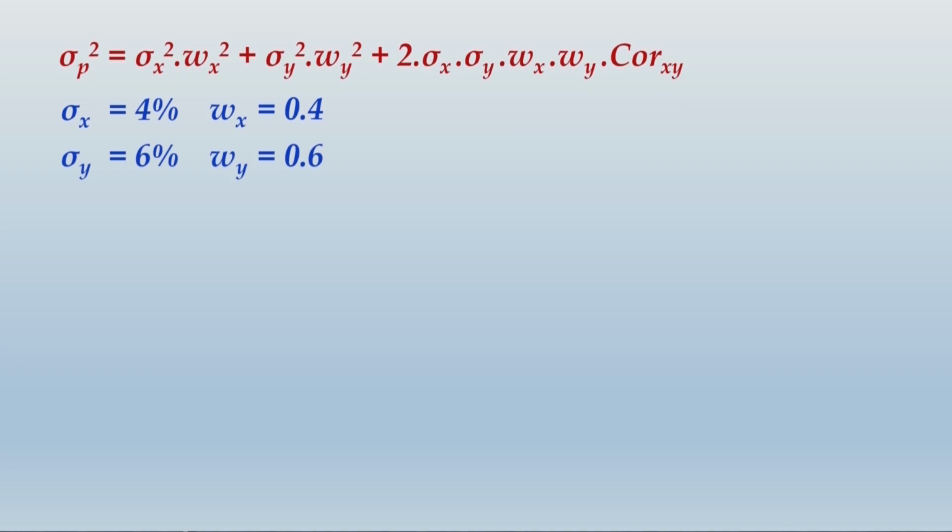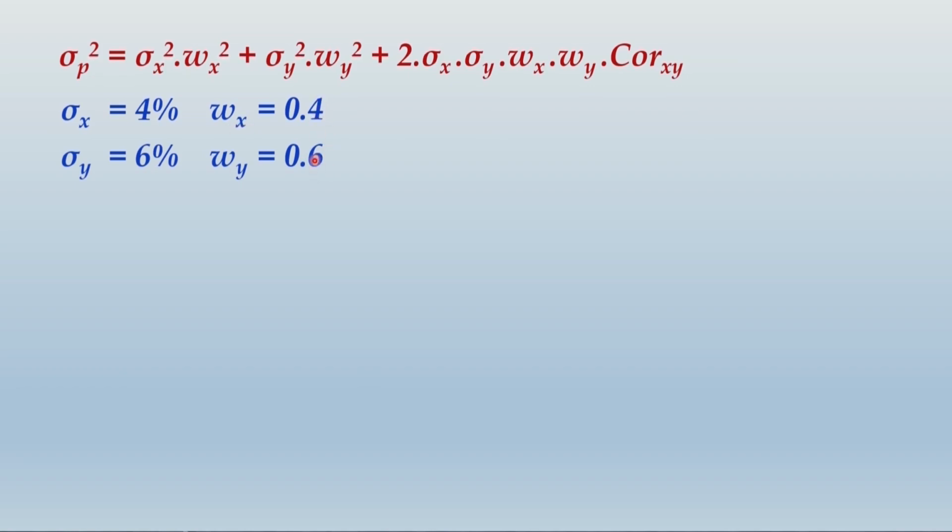I'm sure you are able to trace out how we got this 0.4 and 0.6, correct? This 0.4 and 0.6 has been obtained from the fact that rupees 8 lakh has been invested in stock X and 12 lakh has been invested in stock Y. The total money invested is 20 lakhs. 8 lakhs and 12 lakhs out of 20 lakhs would represent 40% investment in X and 60% investment in Y. Therefore, the resultant weights are 0.4 and 0.6 represented as WX and WY.